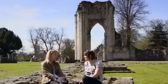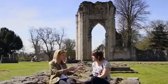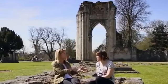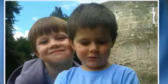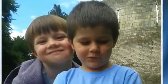Oh, so it has really affected him? It has, yeah. The family are still holed up in temporary accommodation while their house repairs are completed. But I'm hoping that when they do return, it'll be their garden that'll make the biggest difference to the outdoor mad boys. How much do the boys use the garden? They're in there constantly. Both of them absolutely love it.